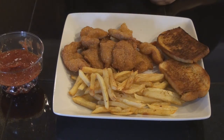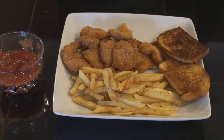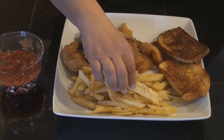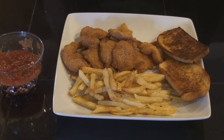It's good. Tastes like Lucky Wishbone? It's actually better. I can taste the shrimp. You eat shrimp at the restaurants or wherever, it's like, where's the shrimp? The fries are good. You made these too? Look how crispy they are. I can tell because of the potatoes. I love the sauce. It tastes like Lucky Wishbone sauce. How did you make it?